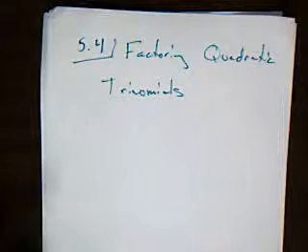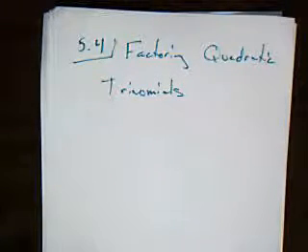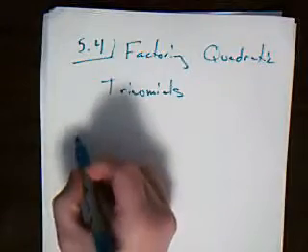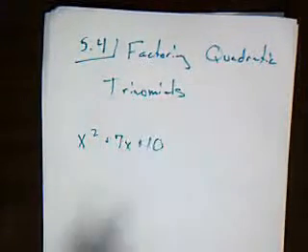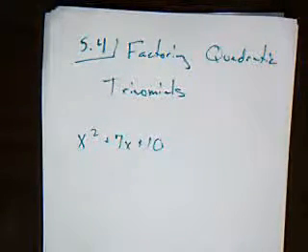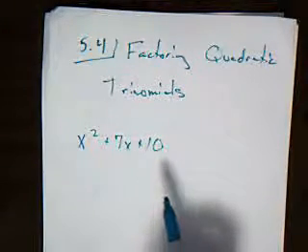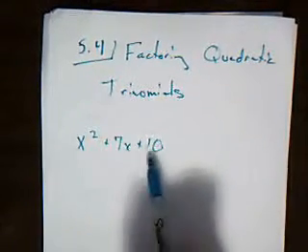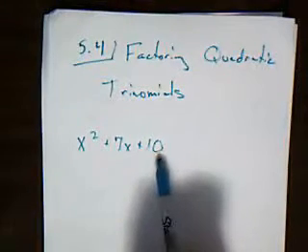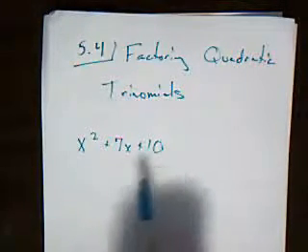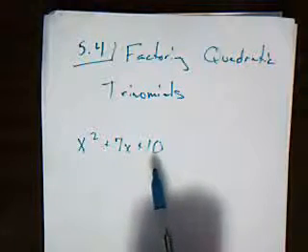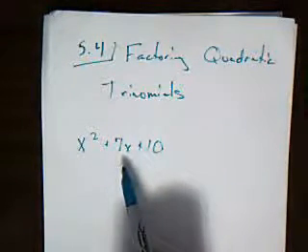So you've been working with distributing binomials and such in previous sections, so from here now you're trying to sort of do the reverse. So if you look at something like x squared plus 7x plus 10, our goal for this is to factor this into two binomials. There's various ways to do this. Some people can just look at this and ask themselves, what two factors multiply to give you 10 but add to give you 7? Some of you could figure that out right off the top of your mind. So of course you know that 2 and 5 multiply to 10 but yet add to 7.